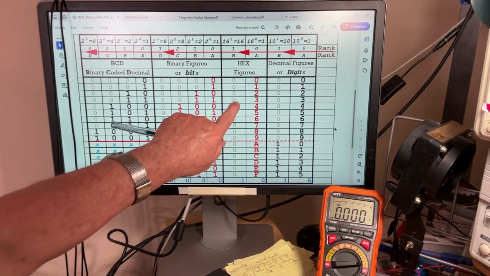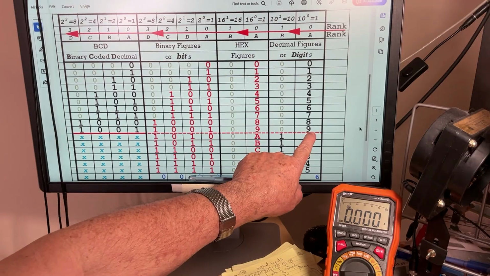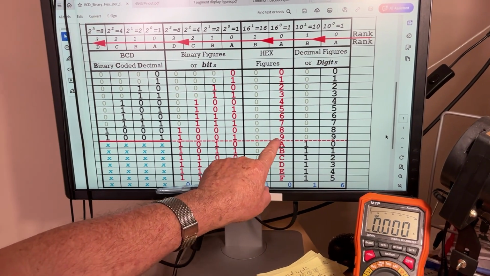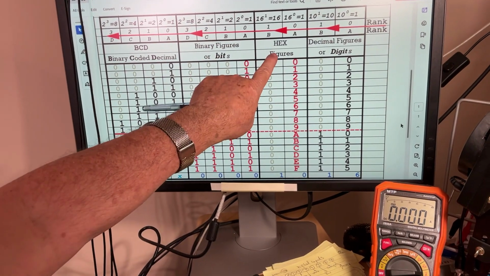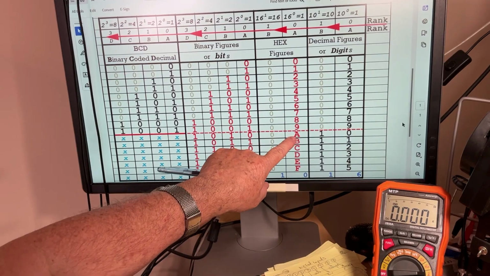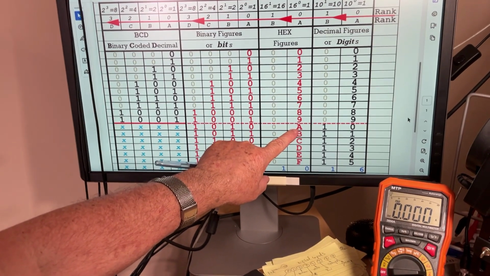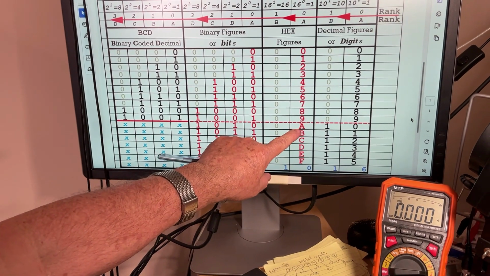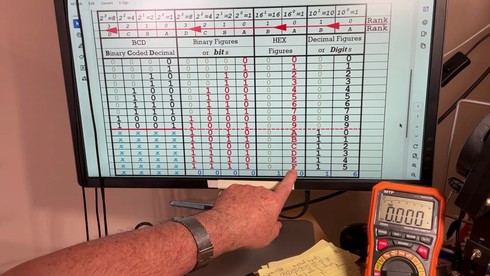And here it is. 0, 1, 2, 3 up to 9 is identical to the decimal code. But you can display on one digit only something in the hexadecimal code, and that something is going to be in the form of letters. The mathematicians and engineers didn't want to invent new symbols for that mathematical base, and they used the letters A, B, C, D, E, F. No letters bigger than F, okay?